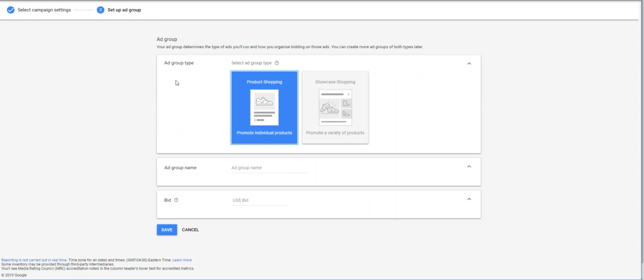Now we've gotten to the ad group setting. When I start out this first campaign, I always select all products, and that'll ring true here for a little bit, and I'll show you why. For an average bid, for the sake of this, I start at $2. I'll walk you through why I start there and why this bid doesn't matter so much, because what we're going to be doing is bidding on individual products based upon the profitability of that product. So simply hit the save button.